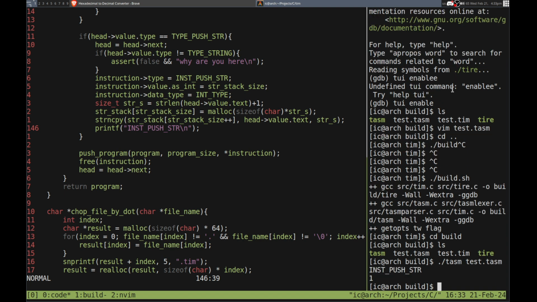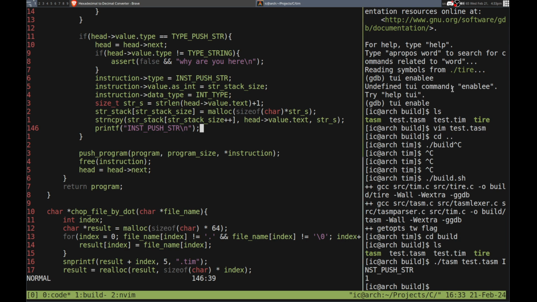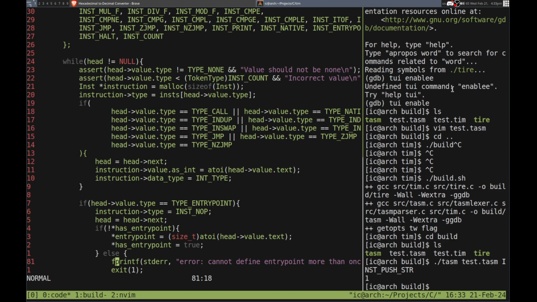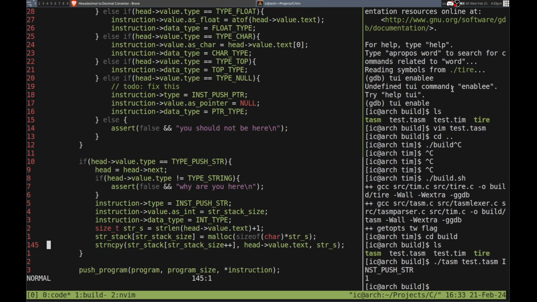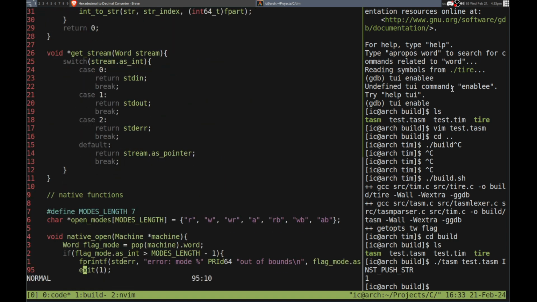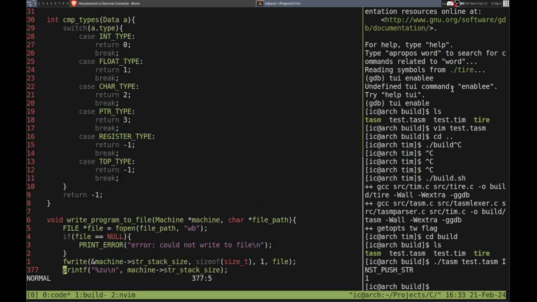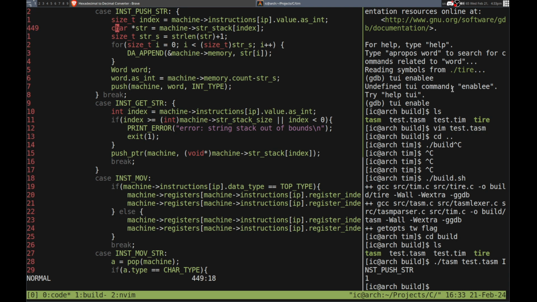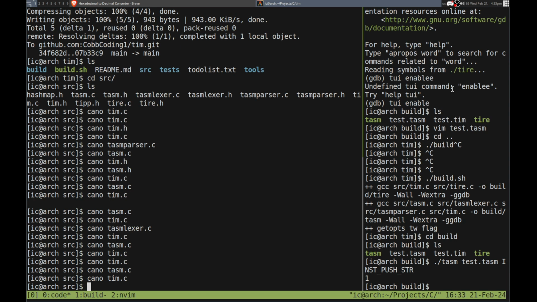Yes, we do make it in. What else are we putting in? I don't know. So I added a print statement somewhere else. Was it in here? It was not. What's that? I don't know. Sure, I think it was it. The inst push stir, that's all it is. No. Yeah, it's when we're compiling actually, so it's not going to be in here.